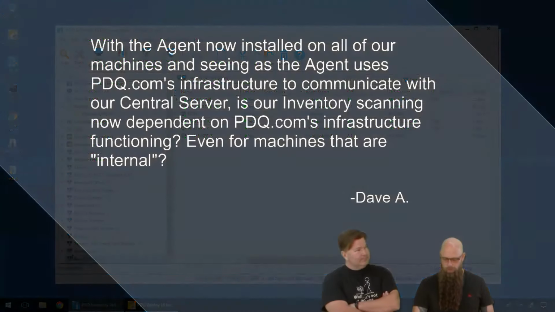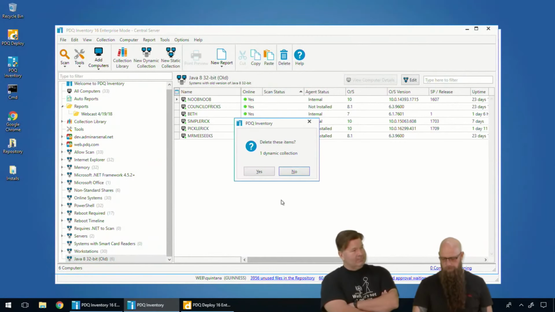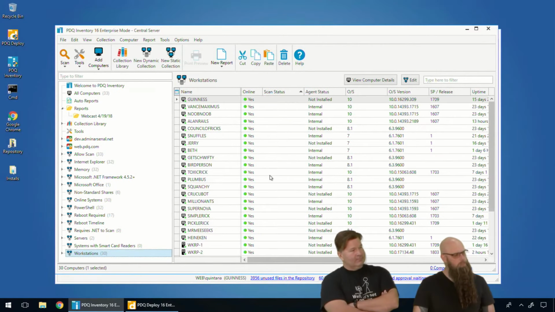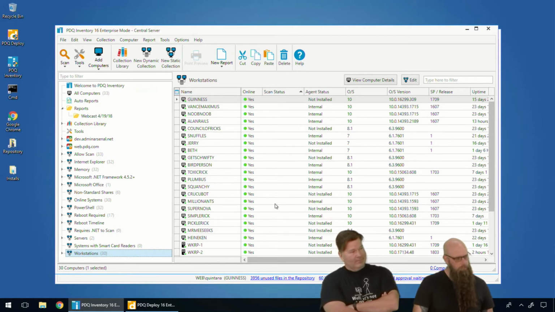Another way you can do it is create a collection that points to the library collection. And Jason Hanks actually, in our internal chat, gave a knowledge base link to this, where basically you create a dynamic collection and a static collection. The dynamic collection points at the collection library and the static collection, so that anytime you want to add computer exclusions, you add them to that static collection.